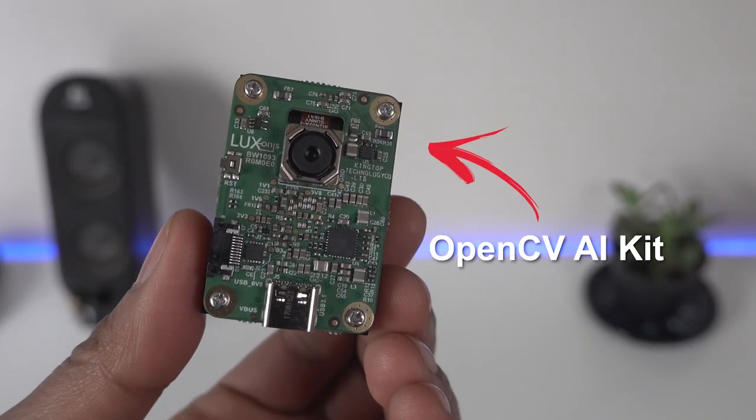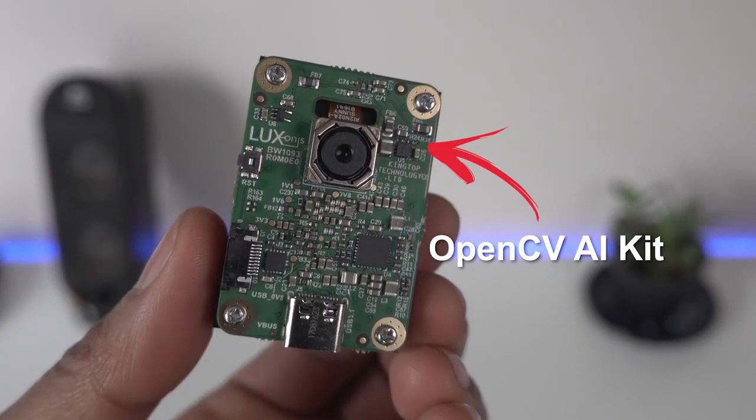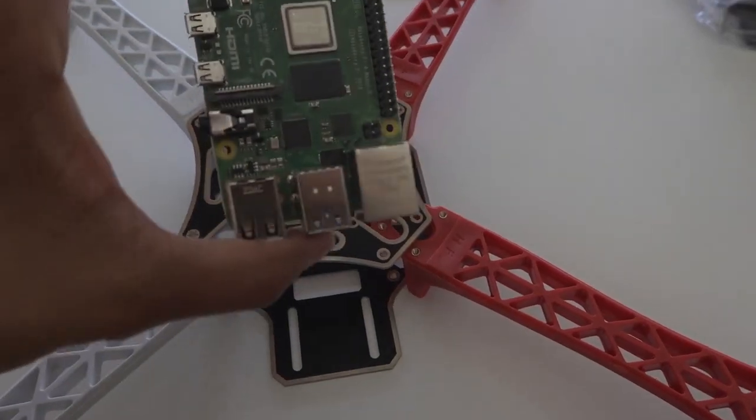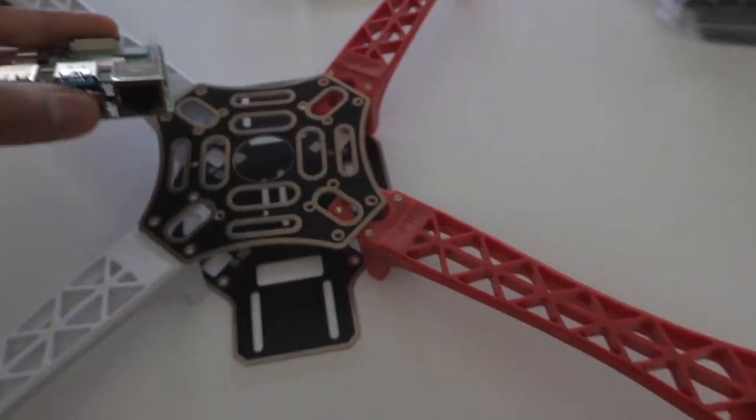So now onto the integration of the AI onto the drone. I'll be using the OpenCV AI Kit by Luxonis for implementing real-time person detection at 30 frames per second. The reason for using this unit is that all of the AI is done on board this module, so it frees the Raspberry Pi to do other tasks like giving commands to the flight controller based on the detections. So first up, let's test to see if the entire system will work while in flight.